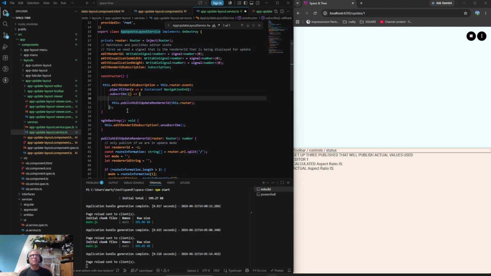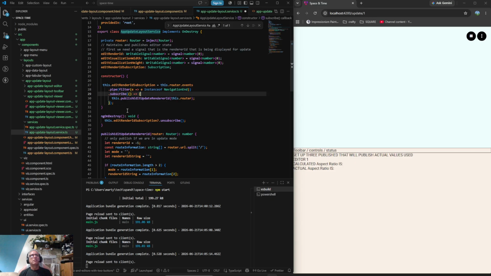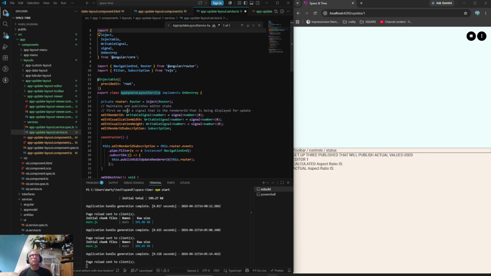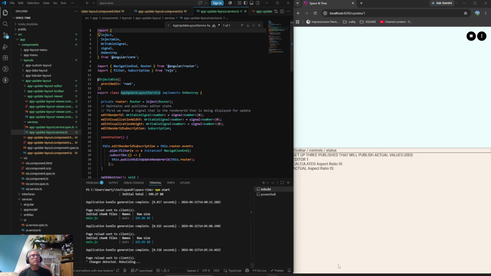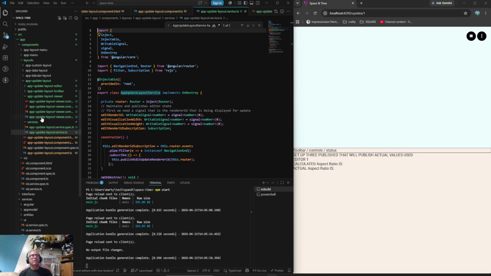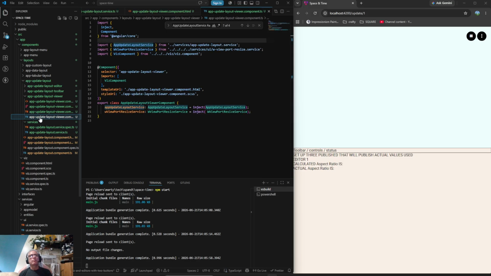Now this is probably going to be a pain in the butt to unit test. Isn't the constructor? Yeah, fulfilling this is going to be a real pain. And then boom, boom. All right, so that's our service, and that looks good. Do I need this viz component? Doesn't look... oh yeah, I do. I need the viz component. I need all of that.